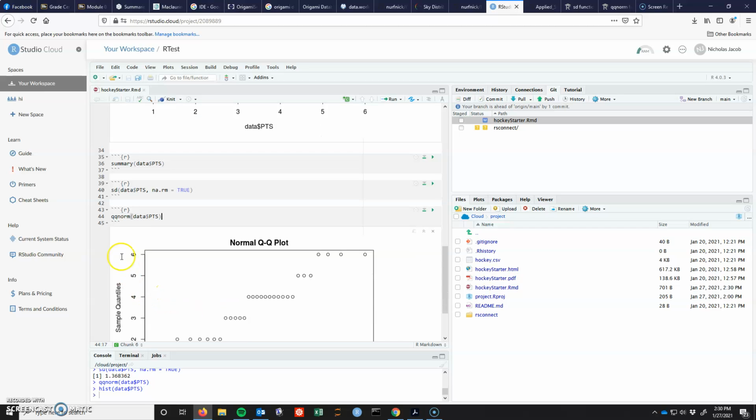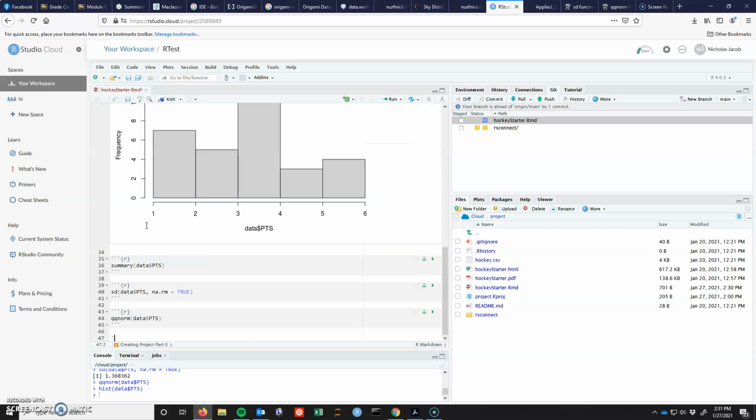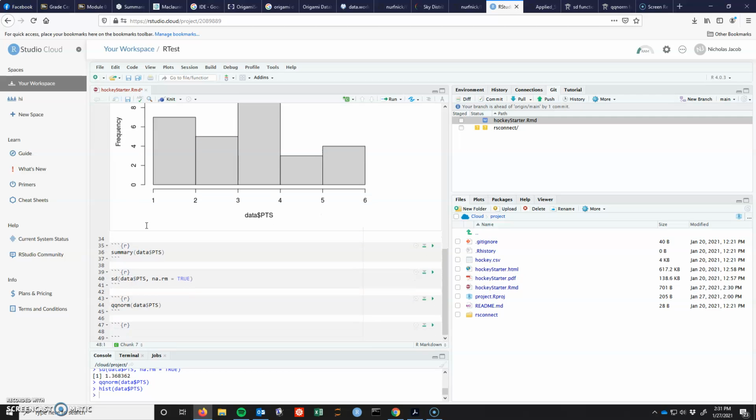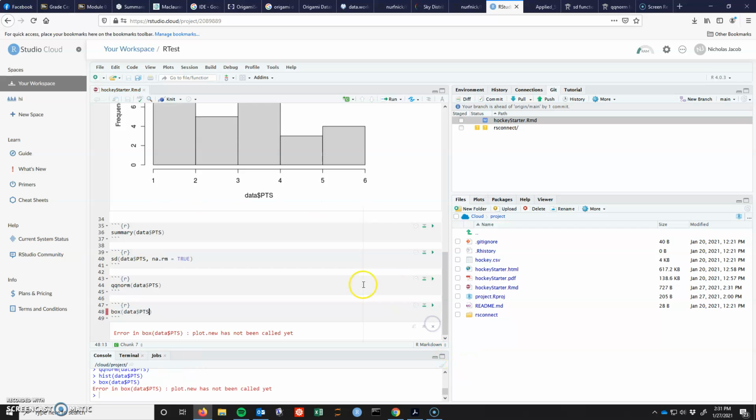Oh, I think I asked for a box plot too. Let's do that one as well. Box. And I'll give it data PTS. Nope. Okay.